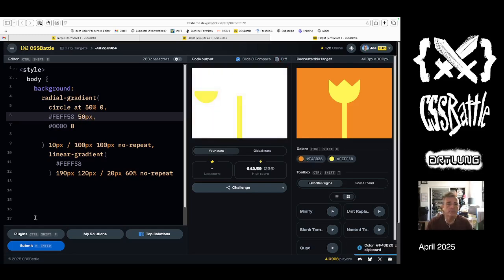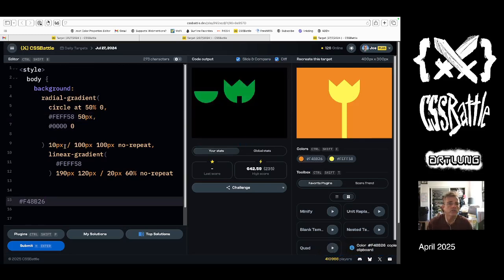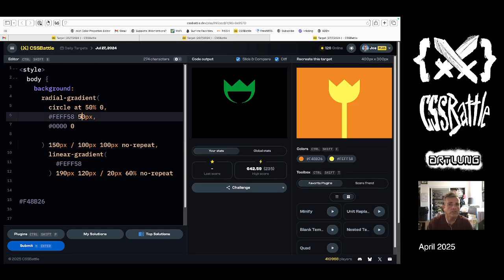And I'm going to put that orange back so that I can really control him and see that in the diff. All right, so we move him over. $150, very nice. Then he's a little bigger, which means we need to move him up a little. Right now he's at 50%.